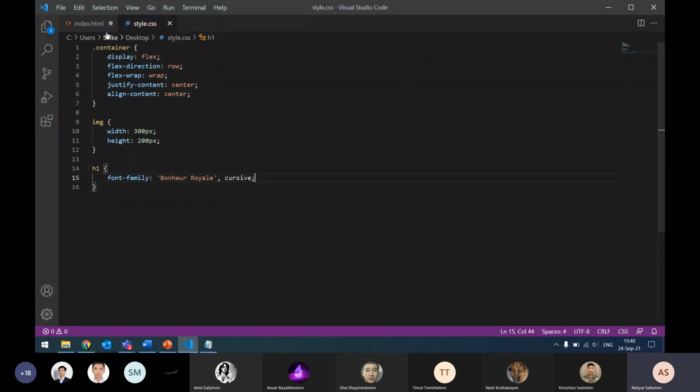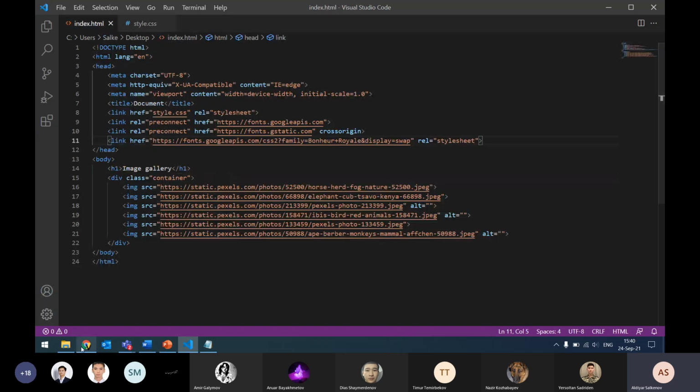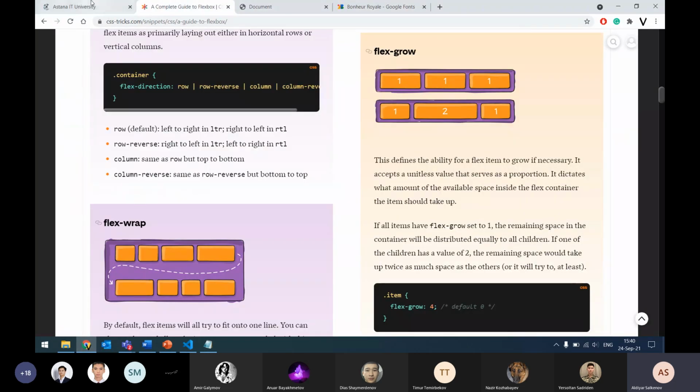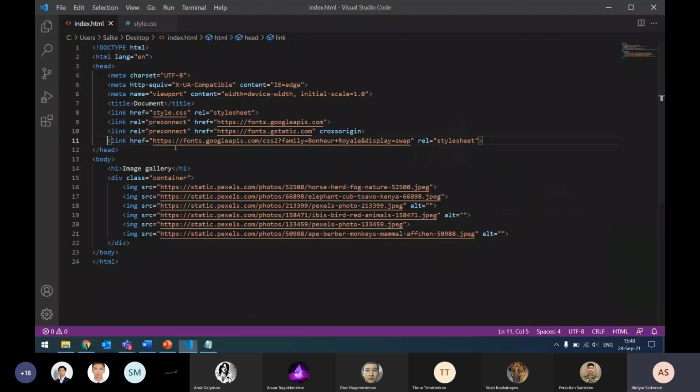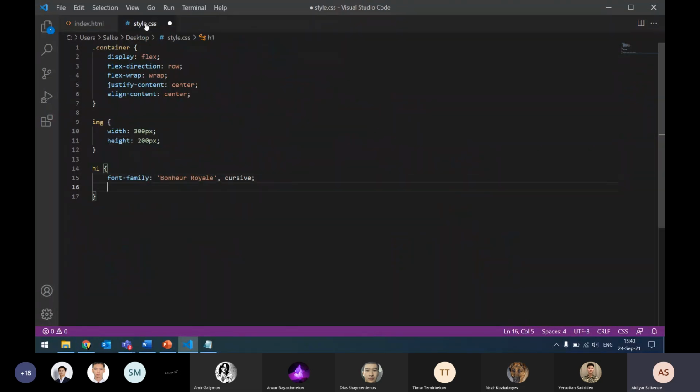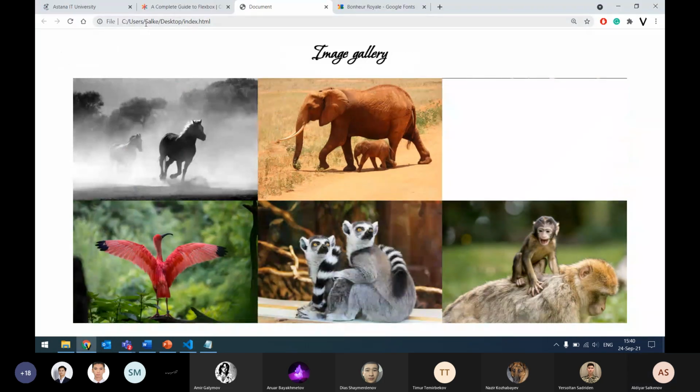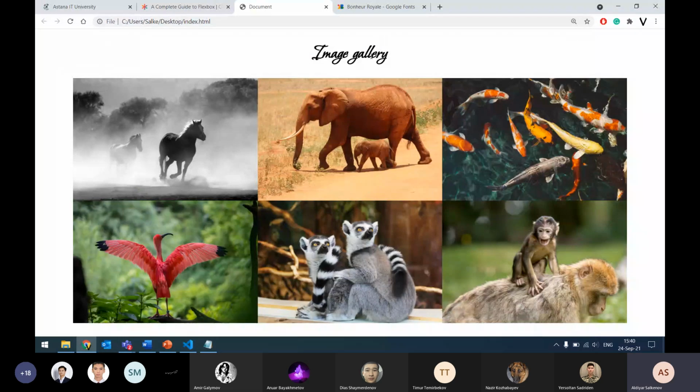Now, everything looks fine for me. And if we refresh our page, so this is my image gallery, and I also would like to place it center. So now it looks fine for me.